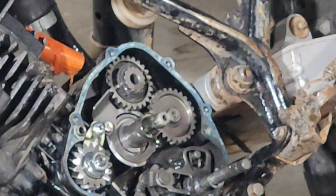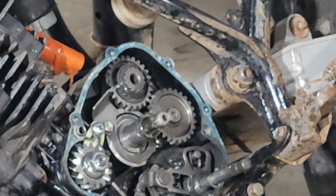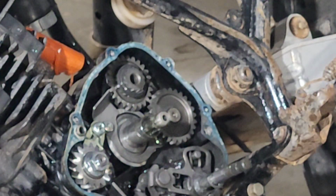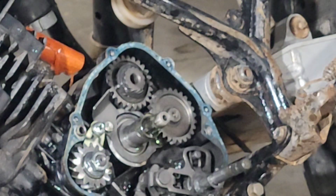Now, I'm gonna stop here, and I'm gonna put this thing up on the workmate so I can get to everything without standing on my head. I don't have a bike lift or anything because I don't deal with motorcycles a whole lot. Usually if I have to take a cover off, I just lay the bike down and then I waddle around the floor, and I don't really want to do that. So I'm going to pick it up and put it on my workmate and use my workmate as a bike stand so I can take wheels off and do all that kind of stuff.